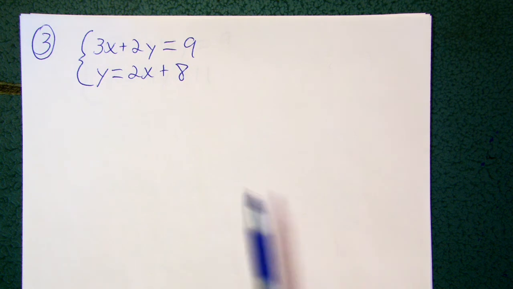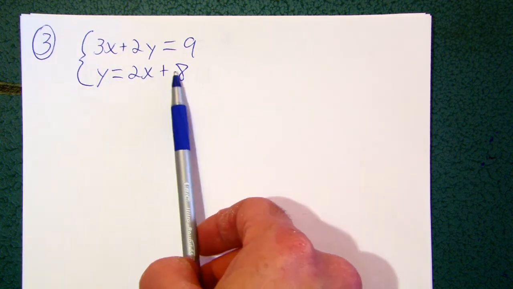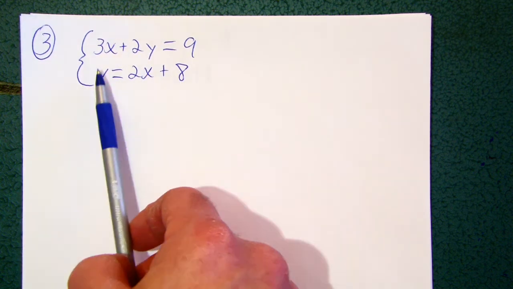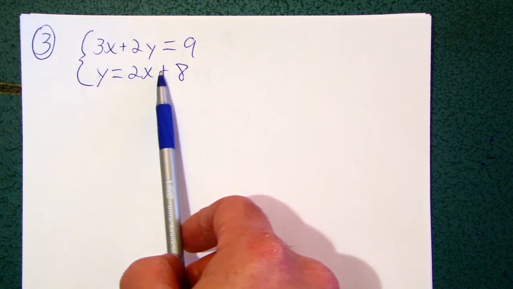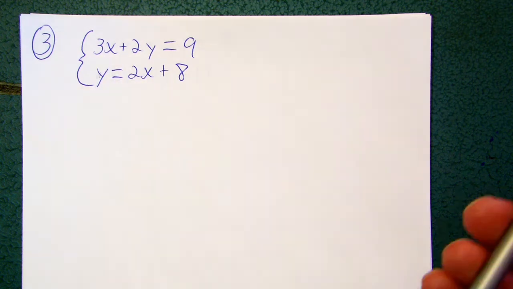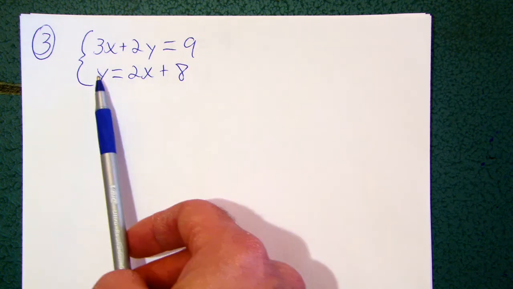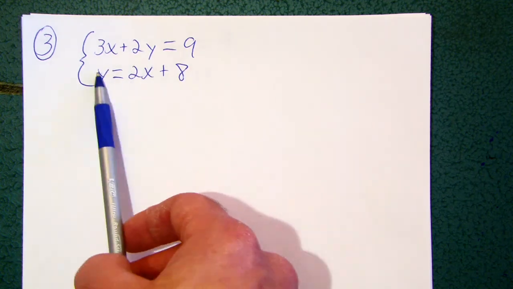So going back to thinking that if y is a dollar bill, 2x plus 8 is 4 quarters. Same value, dollar bill versus 4 quarters, the same amount of money. They just look different, and that's what we have here. Y is equal to 2x plus 8. They're the same value, just look different, that's all.